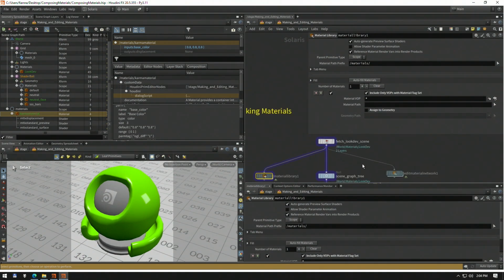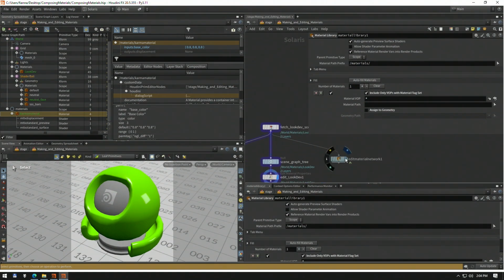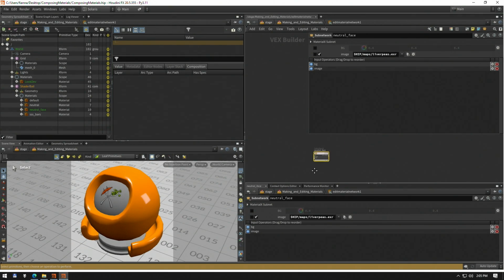But Chris, I want the whole spaghetti. I want all the noodles. I want it all. So we have Edit Material Network, and Edit Material Network does allow for that. This is an area that we've been doing some work in the last year or two to improve, to set the groundwork for improving this type of workflow. But what Edit Material Network does is you point it at a material, click load, and it will create VOPs to represent that shading graph. It's much better now than it has been in the past.